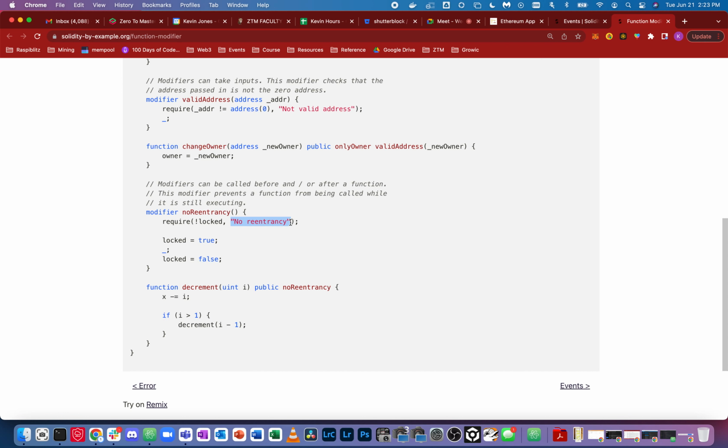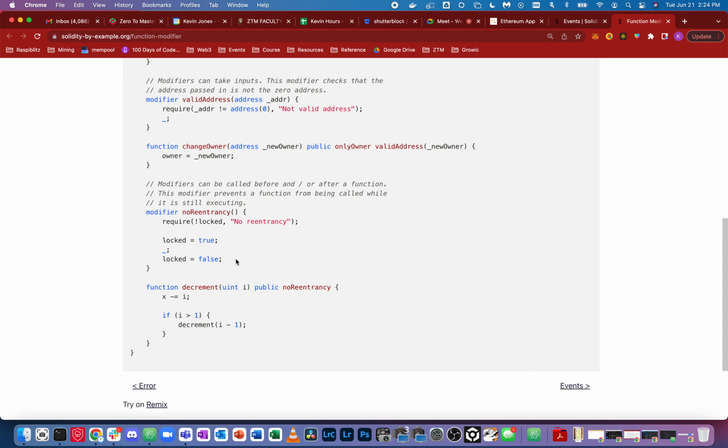This comes because there was a bug in certain functions sometimes where people would be able to drain the funds with a withdraw and pull out all the funds, given this reentrancy bug, I guess you would say. And so what this is doing is saying, well, before you even run this function the second time, let's make sure that we've locked it, which is what happens here. We set it as locked, then process everything else inside the existing function and then unlock it.